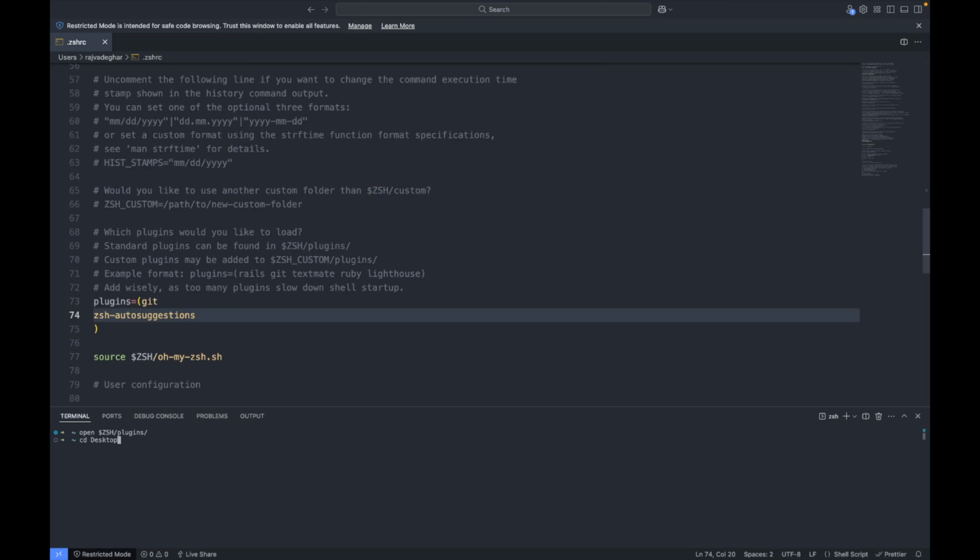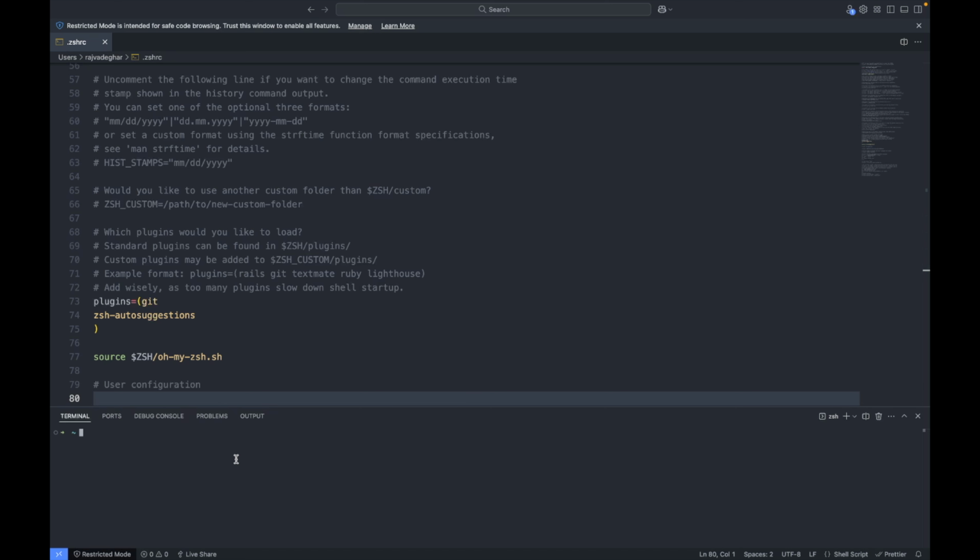Wait a second. We again manually entered this entire command, right? The reason it didn't work is because this is the same instance from before. We either need to restart the terminal or just open a new terminal by clicking the plus icon. But I'll just delete this and open it again. Now that it's refreshed, let's use the same command, cd desk. You see, now the auto suggestion is popping up. I can use tab to complete this auto suggestion just like in VS Code. I can even use the right arrow to complete it. So this is one of our plugins.